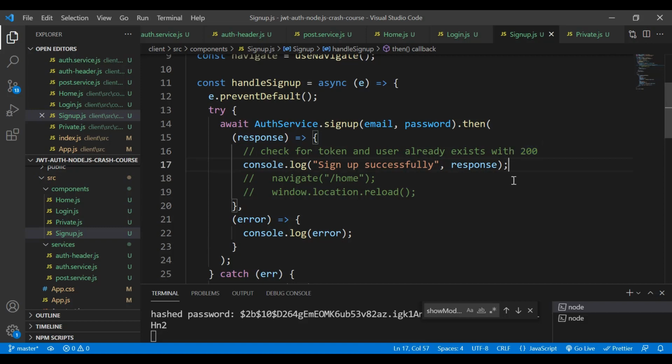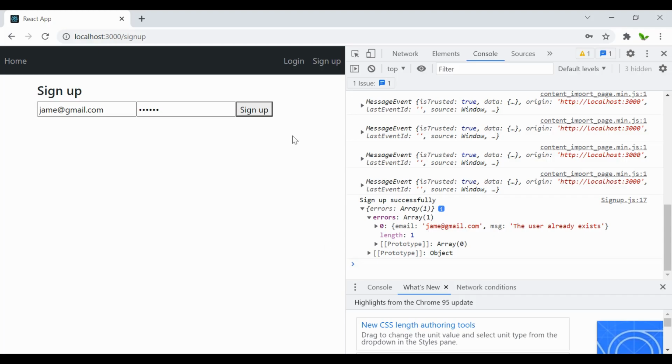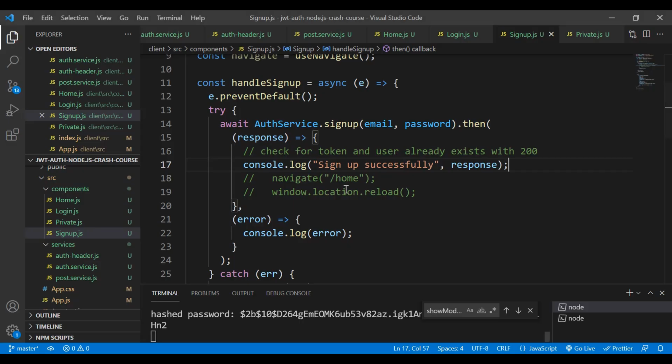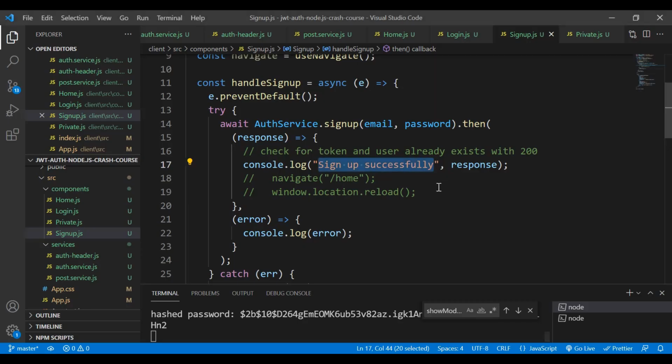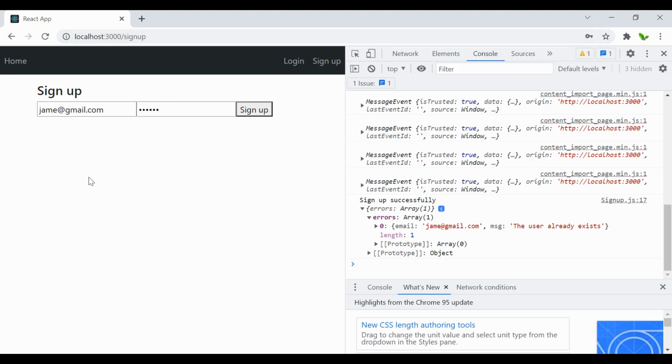So we're using the same principle, the same concept here. Now you can see that right here, instead of showing this as signed up successfully, we actually can get rid of this. That is not really important about this one here. What I want to actually show you is the successful sign up for new users. Okay, so now instead of James, I change this to Jim, with the same password here.